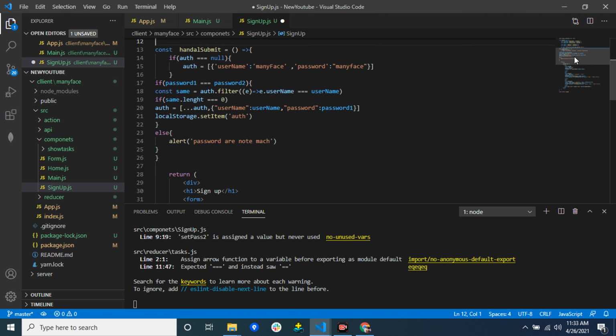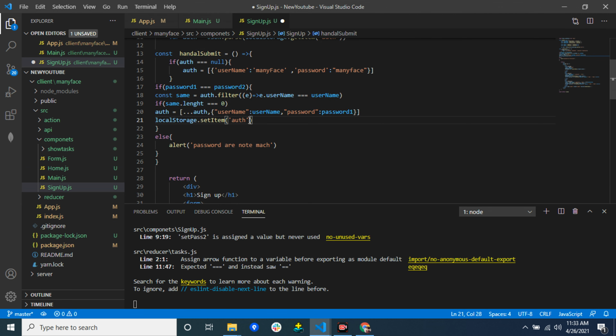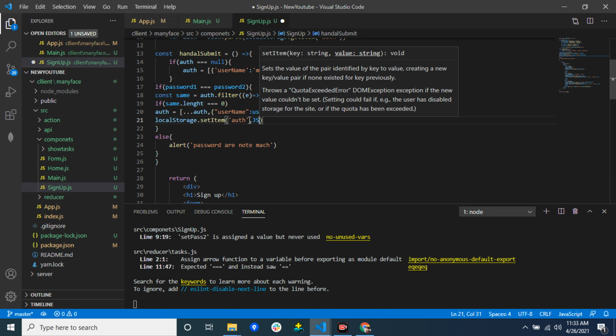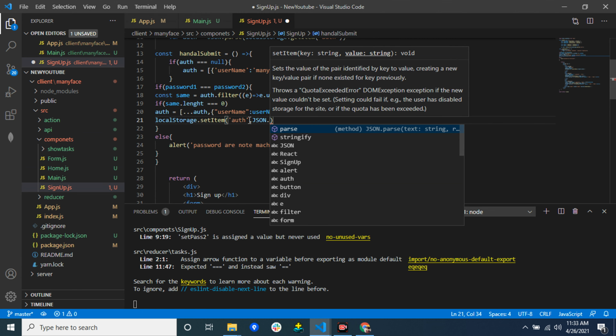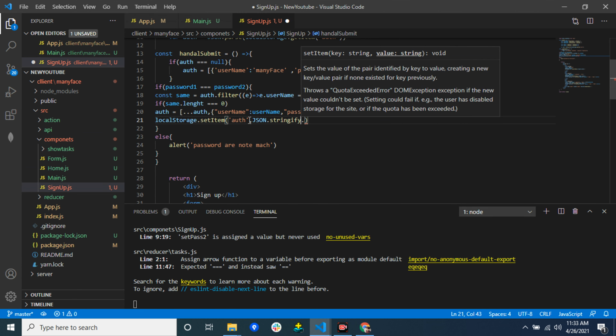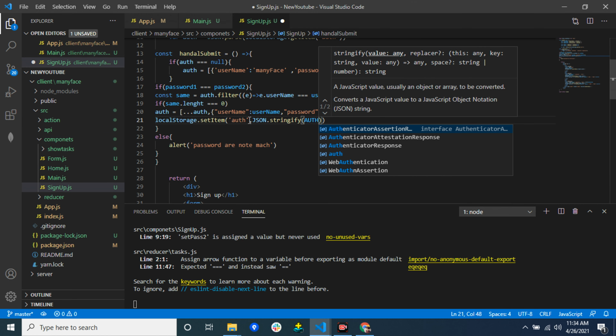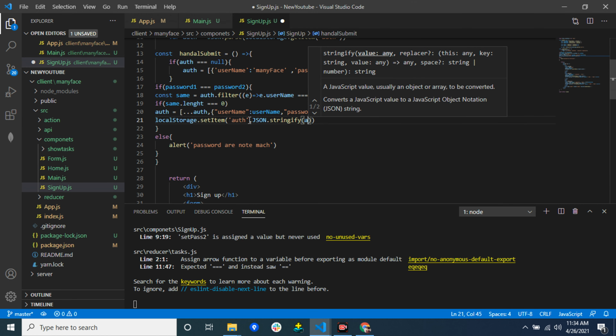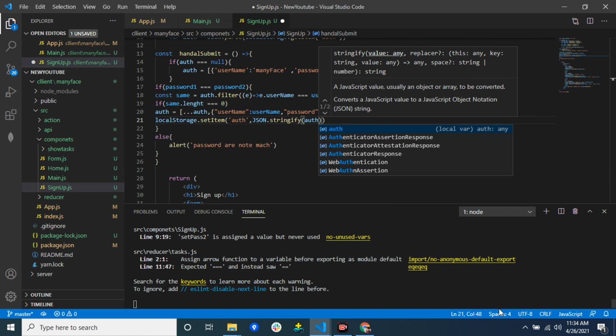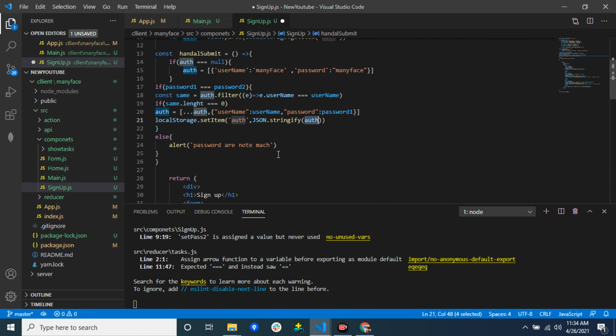And here also JSON dot stringify the auth. If the condition is all successful, then else.